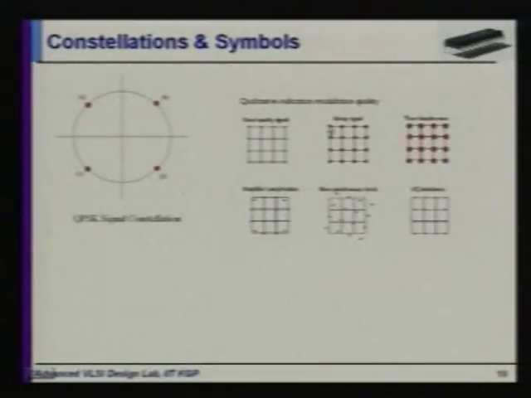Now, let us say we have another constellation. This is a good quality signal, might be this is what is transmitted. Let us say we have some amount of abruptness, this would be conforming to this one, there would be noise. And let us say we have interference in it, so that it actually shifts. So we would get this sort of received points. Now, amplifier compression we would come to later.